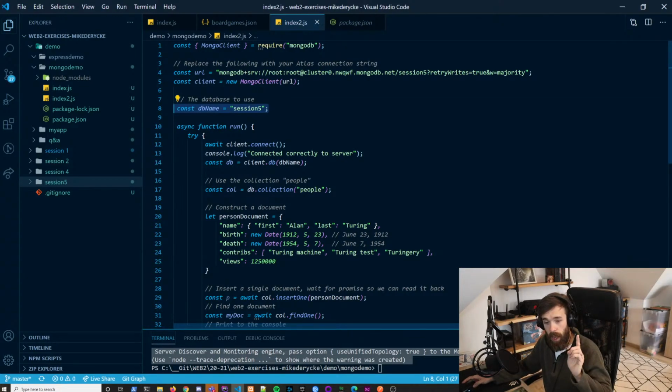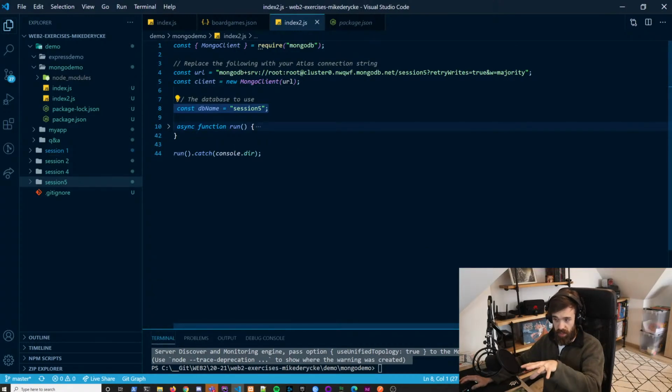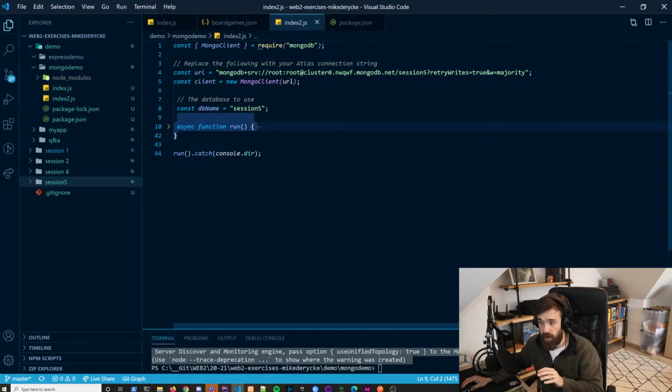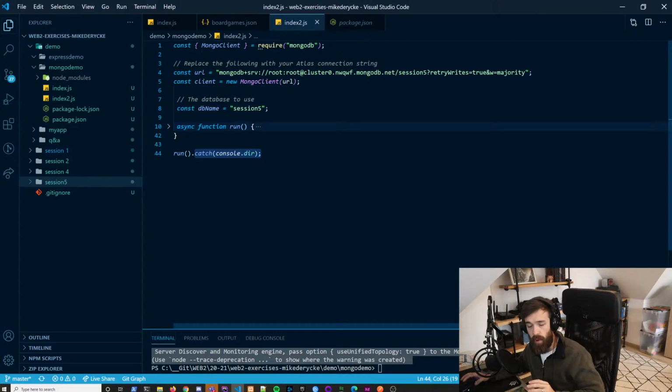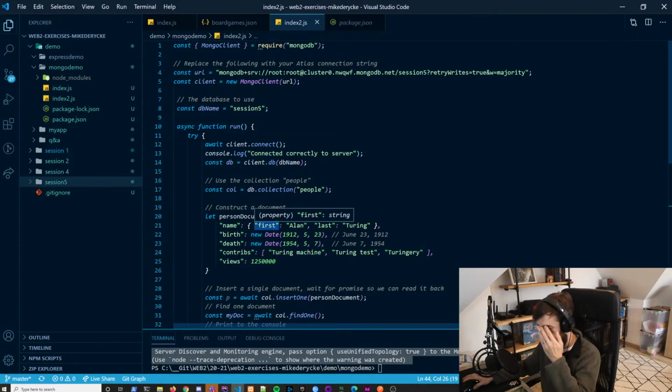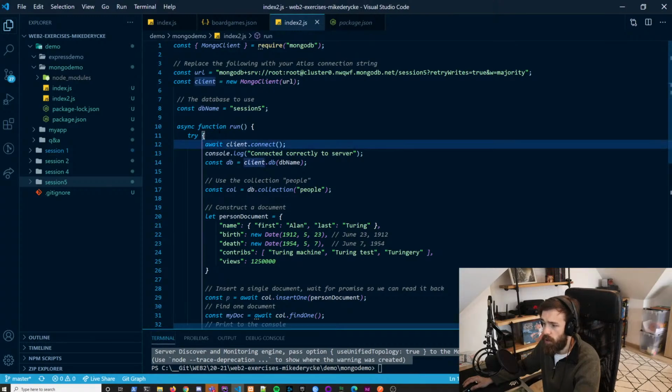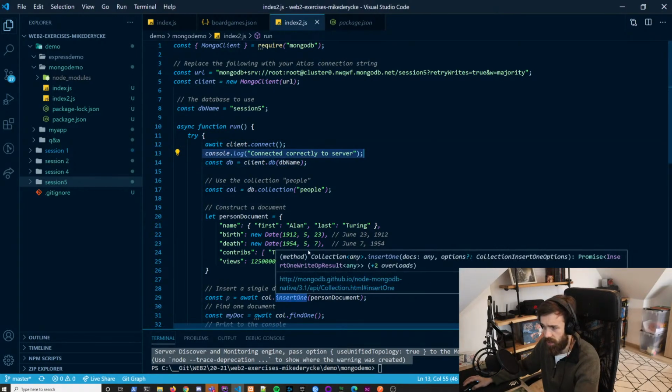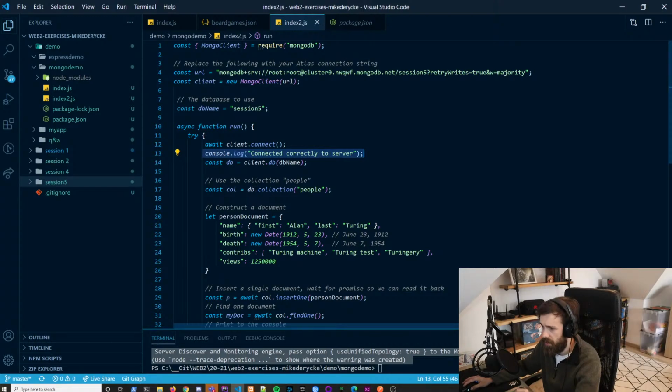And now I hope the knowledge is coming back to async and await, because now we're going to be using it. Just a very small thing. What is this application? It's an asynchronous function, and at the end, it's going to run. If there is an error, it's going to catch the error. You do not have to worry about try catch right now. You're going to learn that in Dev 3. Just take this and work with it. It's going to connect to the client, and it's going to console log to say it's correctly connected. Good. I don't have to do anything with this.